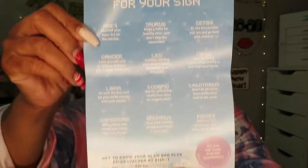And then, let's see. We have Dream It. New month, new year. Phew. And the sky's the limit. When you start small, a trim here, a bold lip there, your grandest glow goals will be within reach. Get into this month's theme at ipsy.com. Dream It, and beauty resolutions for your sign. So I guess you're supposed to see your sign here and read yours. I am a Sagittarius, and it says, don't be afraid to have the loudest look in the room. Hey, no way. I'm already not afraid of that, honey. I've done that many a time.